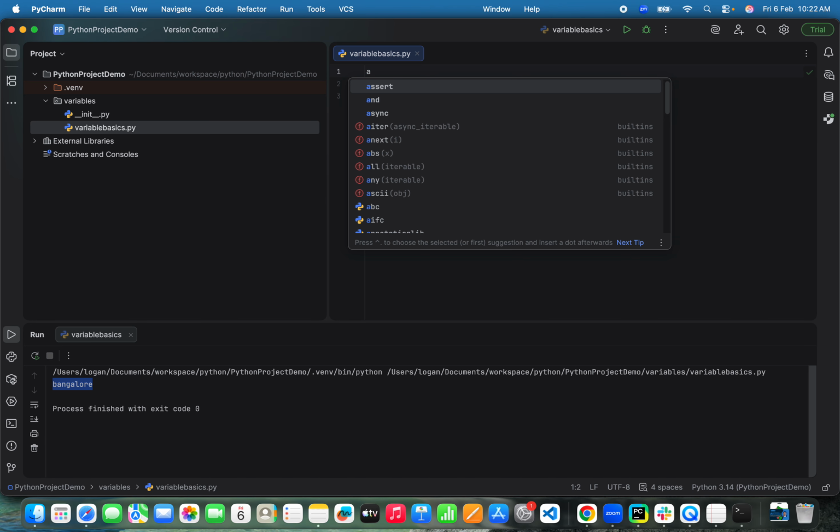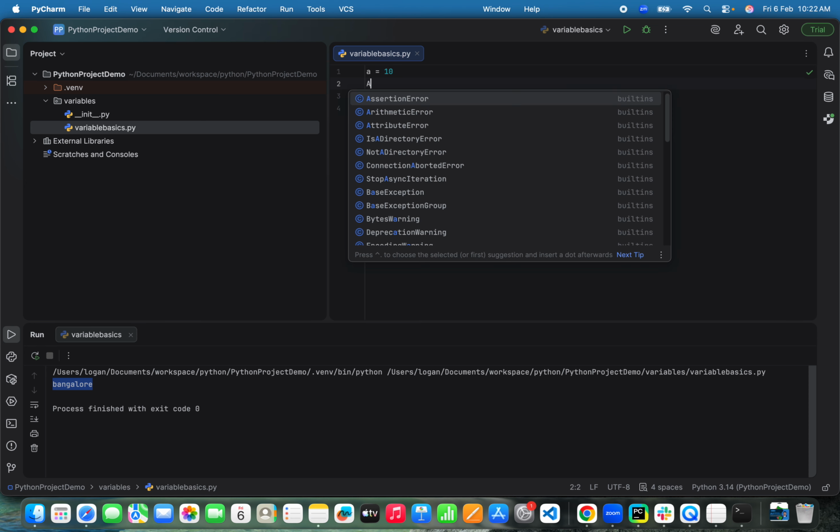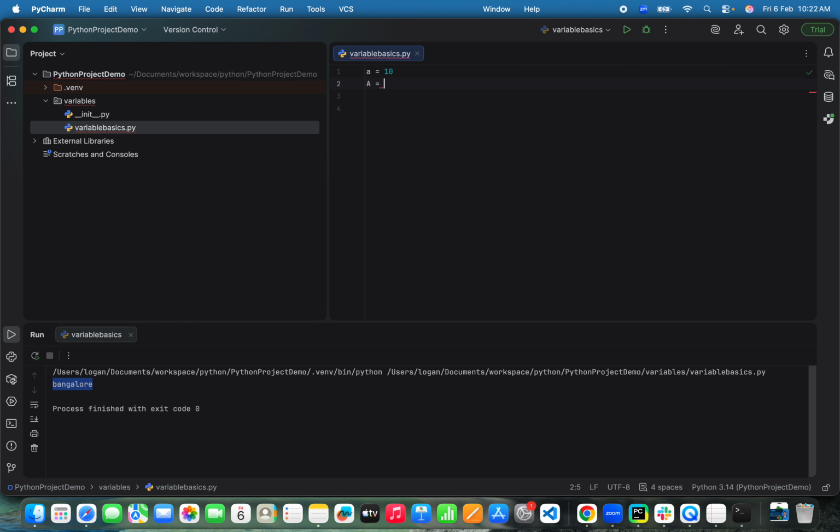Let's say I'm saying a is equal to 10, and then next I use capital A, that is uppercase A, and I'm putting the value 20. And if I do print a, guess what's going to happen? When I run this program, will it print 10 or 20?